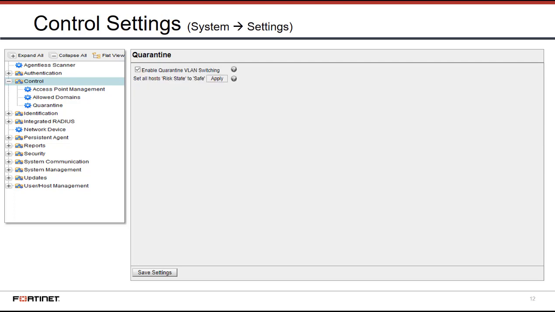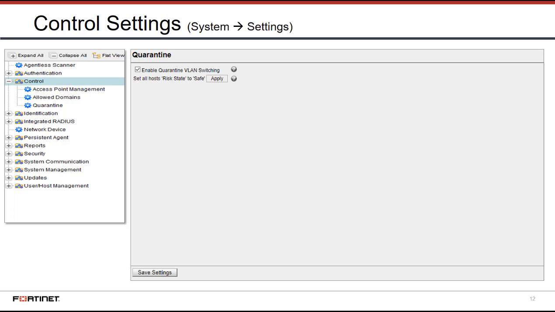And the quarantine option on the left is where we can turn on quarantine VLAN switching at a global level. So remember, the quarantine VLAN is used when an at-risk host, so a host that has failed a Fortinet scan performed by an agent, when a host has been deemed at risk and they're connected into a port that is part of the forced remediation port group, then they would be moved to the quarantine.